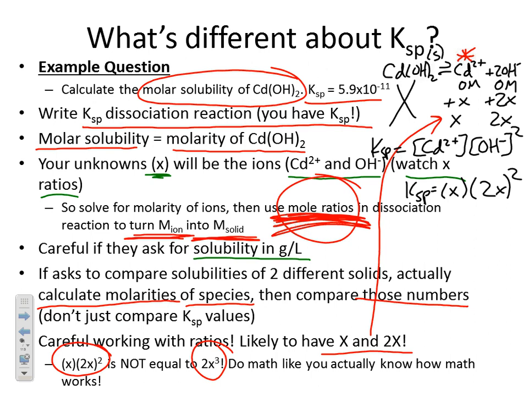Please do that, because you do not want a dumb arithmetic mistake to derail your entire equilibrium problem. You're like, hey, I'm really good at this. I can do equilibrium problems and I feel really confident. You're doing all this sophisticated chemistry, and then you make a dumb math error. You do not want the dumb math error to bring you down. The equilibrium is complicated enough. Get your arithmetic right. So be careful of that in Ksp problems. I've seen this far too often. Don't do it.